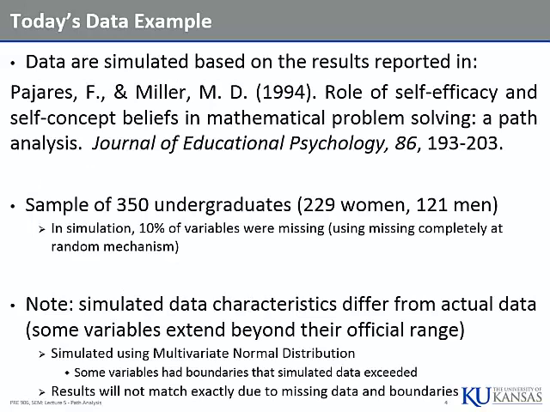So again, like last week, we started with this example. We have this data from Pajares and Miller in 1994. It's a paper. I believe I put the paper in the readings folder. It was one of the optional readings for the class. But if you want to read how to report on a path analysis, I thought that was a good example. You know, there's always ways to nitpick. Nothing's perfect, so I could always nitpick this or that, and it probably becomes the way that Templin would do it rather than somebody else. But I thought it was a pretty nice example of a nice way to report it.